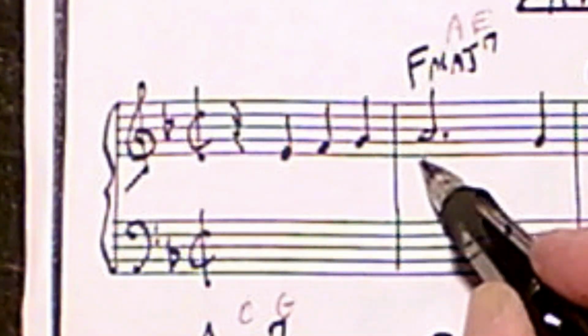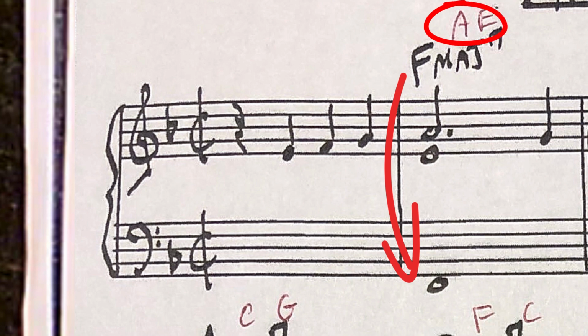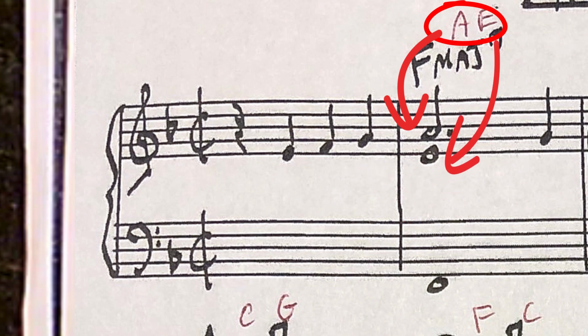Now, the next step is to actually write in the pitches. I'll be writing in the root tone as the lowest pitch for the left hand for each chord. And then I'll be writing in the third and the seventh that I penned in red ink. I'll be putting them in as notes, mostly in the right hand. Notice that in this example, the A, the third of the chord, is already the melody note. So all I really need to do is add the seventh, E, underneath it.